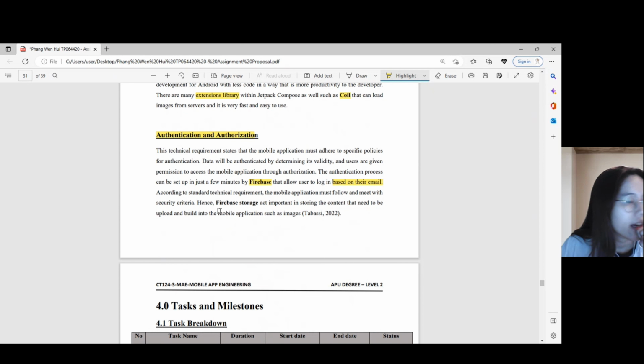Firebase also provides other functionalities such as Firebase Storage. This is very important because all of the content put inside the app will be stored inside Firebase Storage.